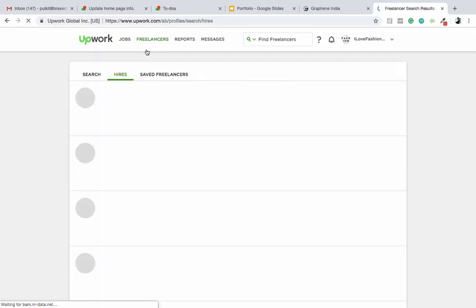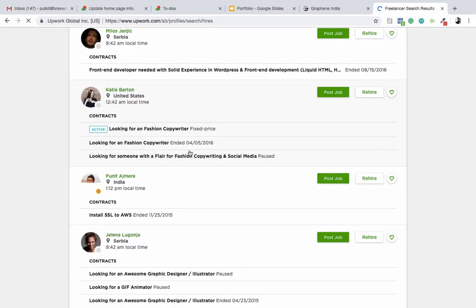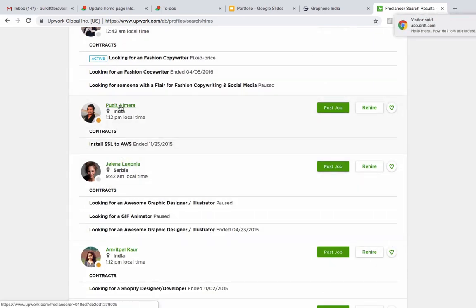My freelancers. So the people I've hired, Katie, who's a copywriter, Jelena, I've hired Punit. So Punit is the guy who works from Rajasthan. So anytime I need a specialist server guy who can manage my client server, this guy is the rescue guy. Because I don't have an in-house server admin person, because my clients really hire me to manage their server, but I have Punit, and he's available most of the time. That anytime something goes wrong with the server, I have Punit the backup.